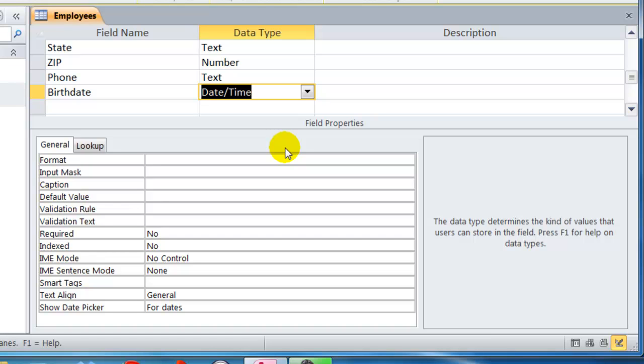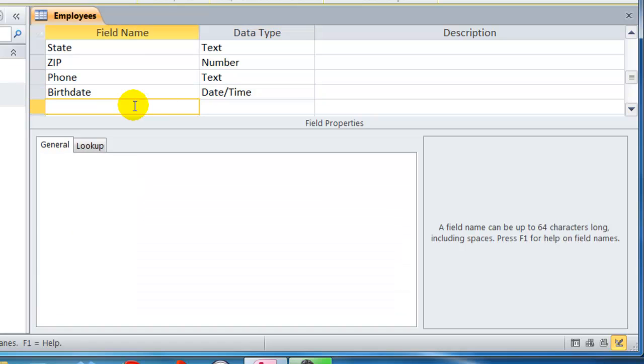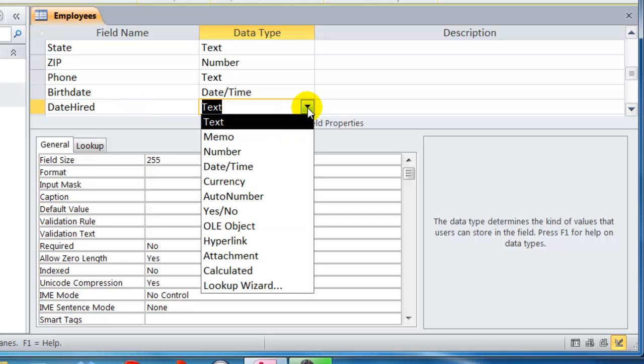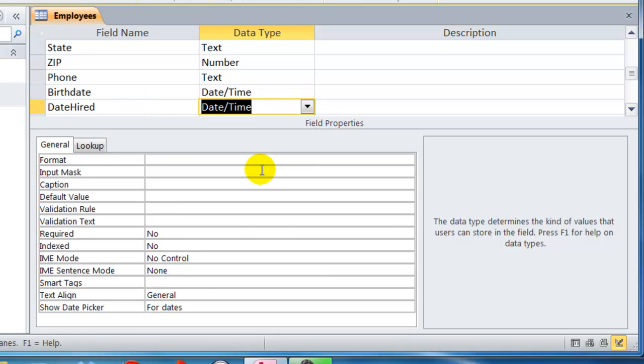That's step 6. In step 7, it asks you to repeat steps 5 and 6 to add another date time field that is named Date Hired. So under birth date, we're going to type in Date Hired and tab, and the data type is Date and Time.